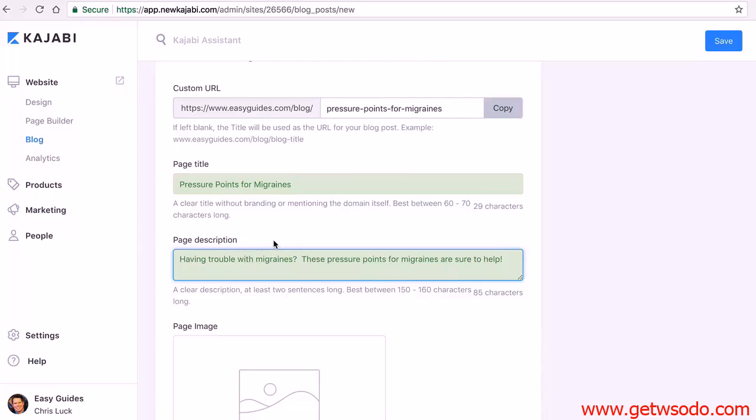You always want to be helping when it comes to writing blog posts or putting together your content. The whole idea of the membership method is to create membership sites that are content driven, that are specifically designed to help people. So every time you have opportunities to write things like a page description, make sure you're always being helpful.